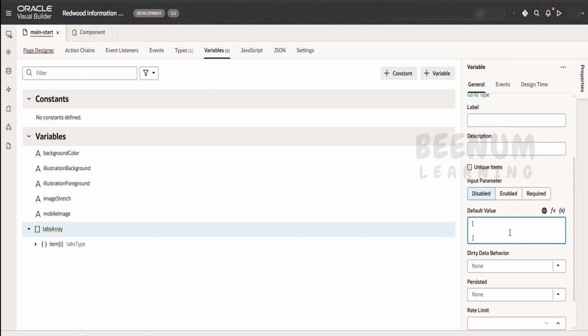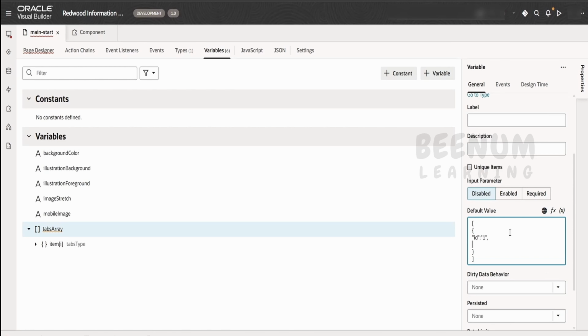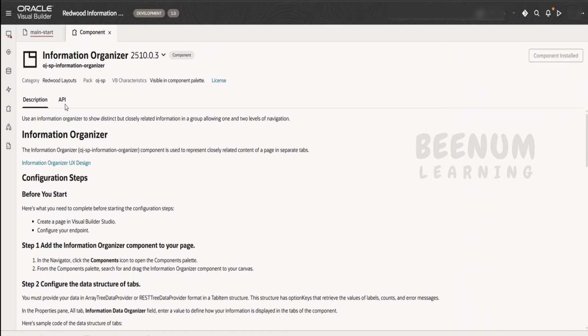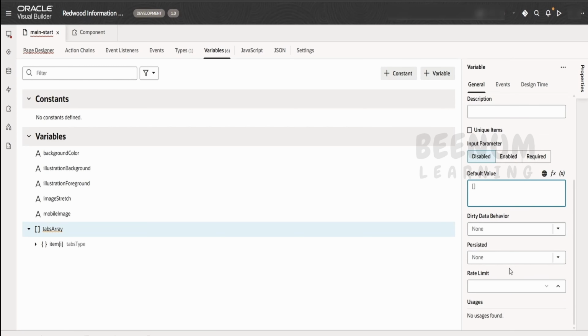So this is an object as it is mentioned in the component description. First is the ID. I will say this is 1, comma, let's see whether this is a string or a number. Yeah, ID is a string. It's available over here. So when we switch the tabs, it got wiped off. Let me just create it again.